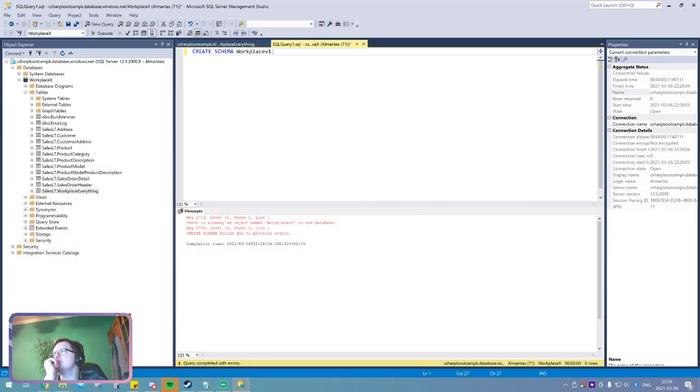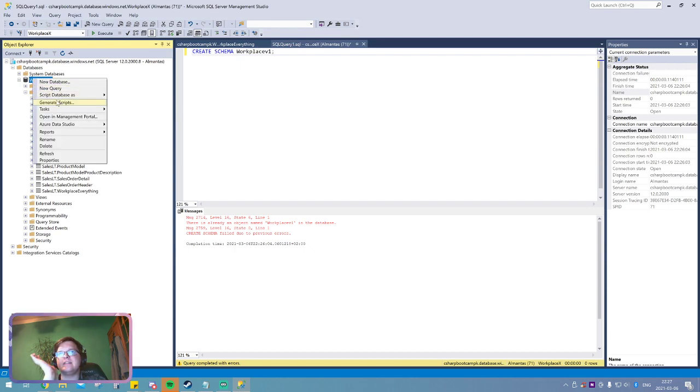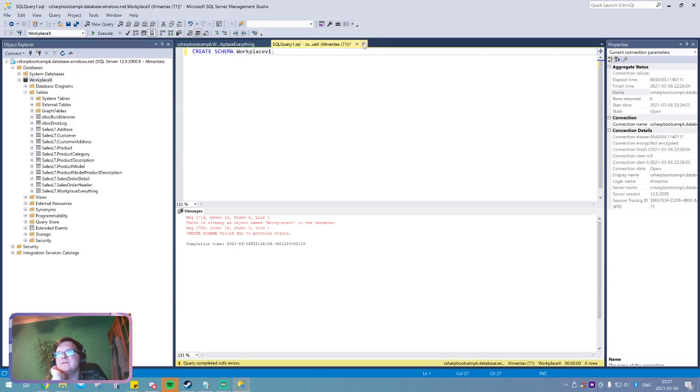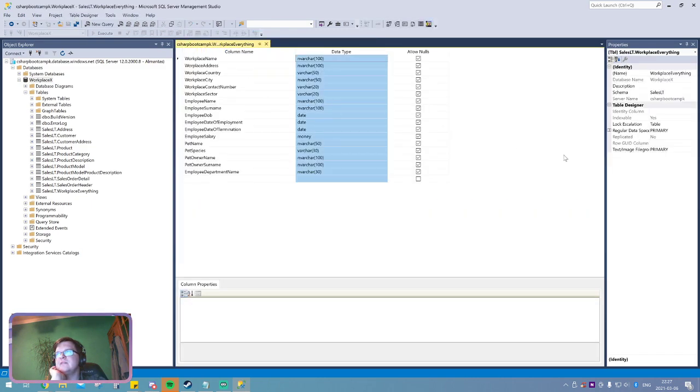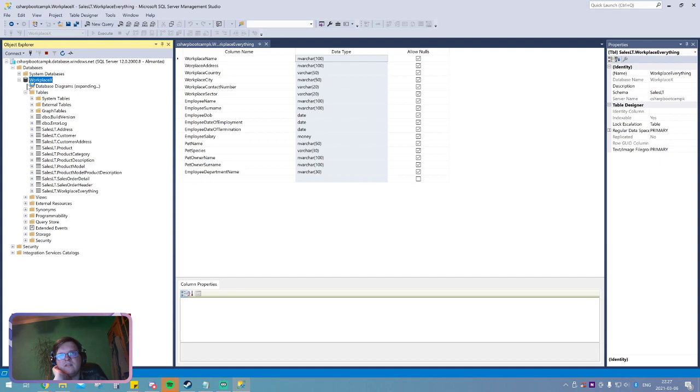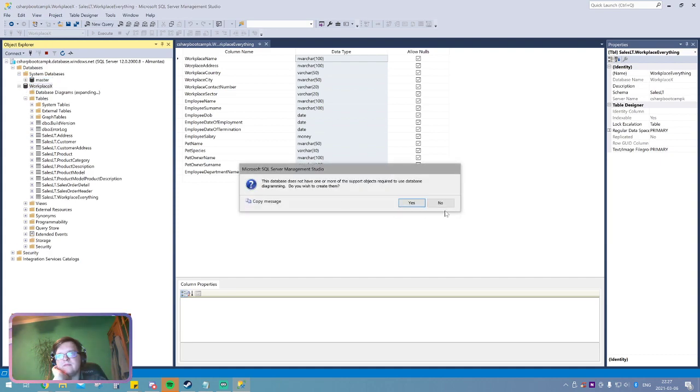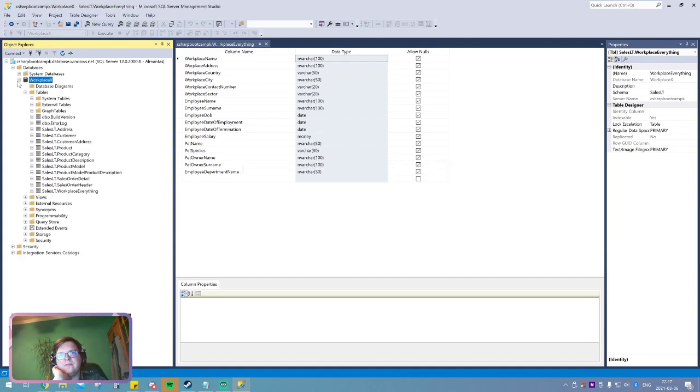Weird. Maybe I need to reconnect to the database itself. I'm not sure. Shouldn't need that. I'm also not sure where I can see all the schemas. Not diagrams. Not that either.